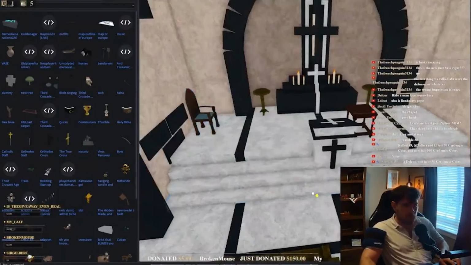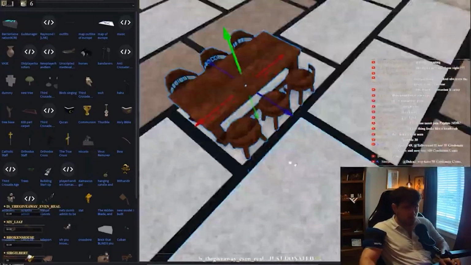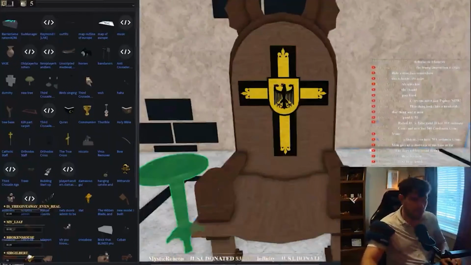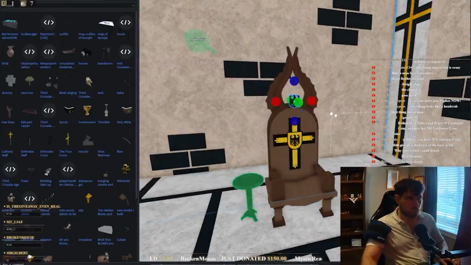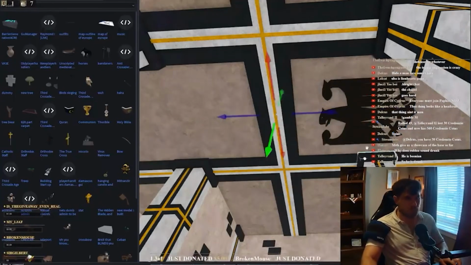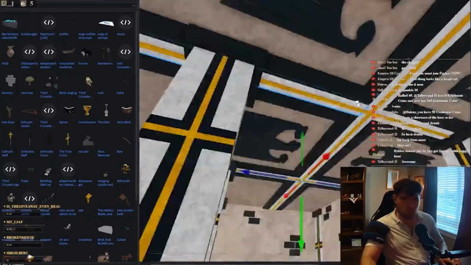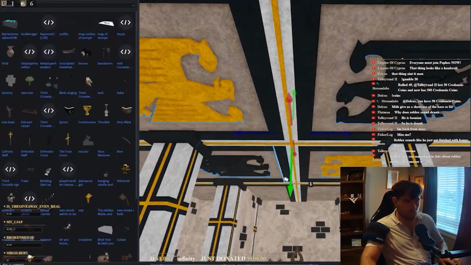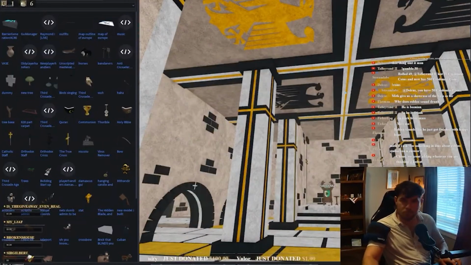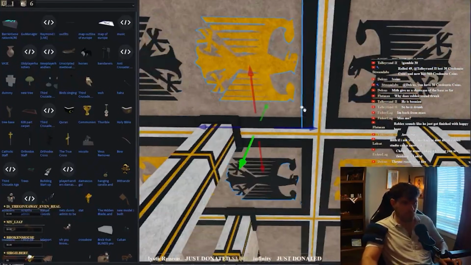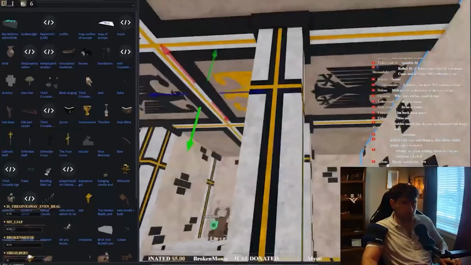A lot of times this is my least favorite part that I do, is actually including stuff in it. There's a joke, like I'm really good at making a big empty keep, but it's really important to fill up what you're building, making it feel lived in, making it feel like a part of the world. And you can see here I'm actually including some extra designs on the ceiling. And could I have copied these designs across the rest of the map? Yes, I could have. And it wasn't just laziness the reason I didn't, although I'm sure it's to some degree. I didn't want to just keep going forever.